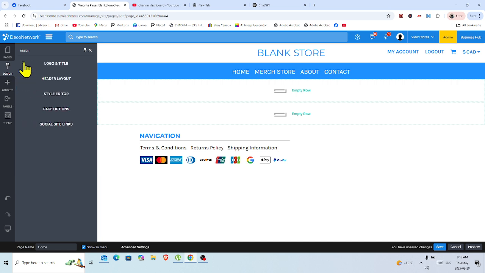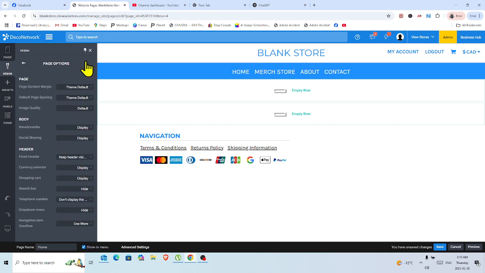All right. In here, I would suggest you don't change too much, but what I generally do is take off this currency selector so it doesn't show. See, now it's gone. You can take off the shopping cart if you don't like the look of having it on there. I always leave it on there. I put the currency selector on there just so that Americans, if they come across my pages, don't get confused.